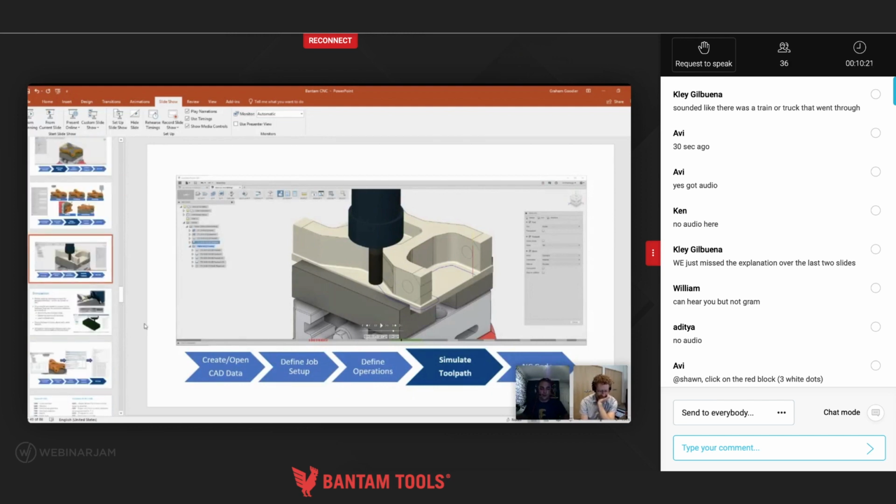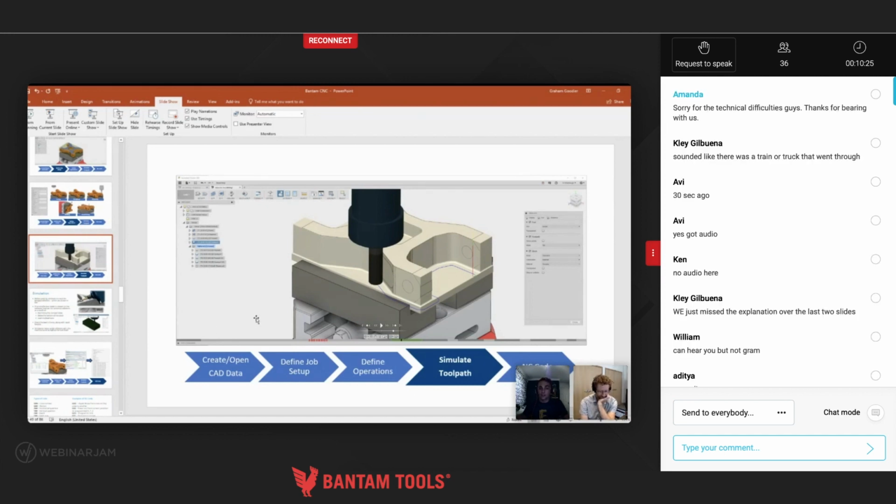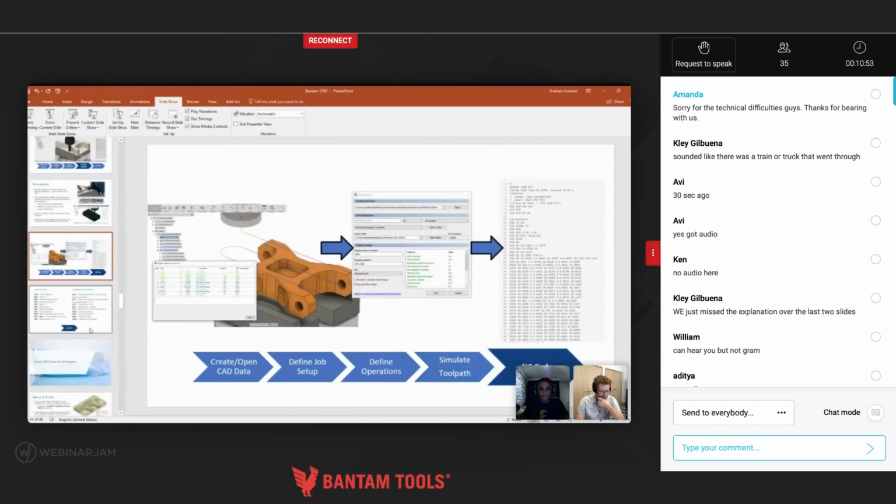Perfect. So just a quick recap. For simulation, all we're making sure of is that there are no collisions or gouges, so it's nice and safe to run the actual job without any tool breakages or collisions. And just a quick point to note: these red markings at the bottom, as you play the simulation, will denote if there are any collisions or gouges, and your whole tool will glow red. So it's very hard in Fusion to miss a collision or a gouge. That way we know that when we go into our job, this is nice and safe for us, so we can carry on.